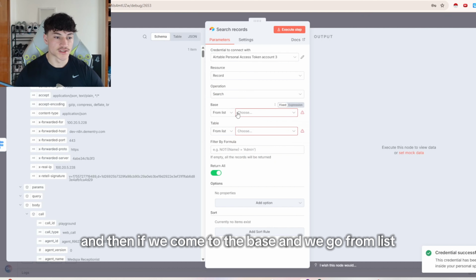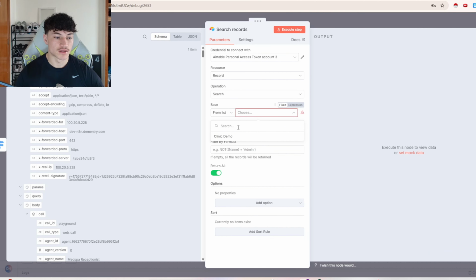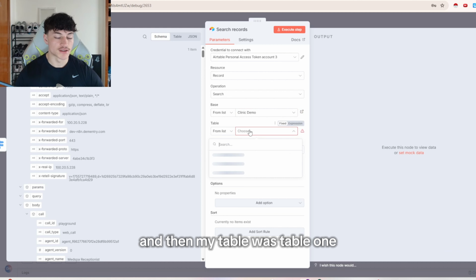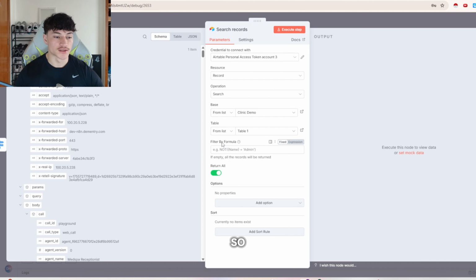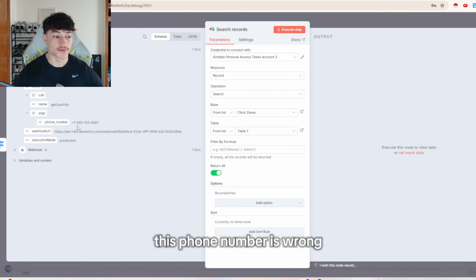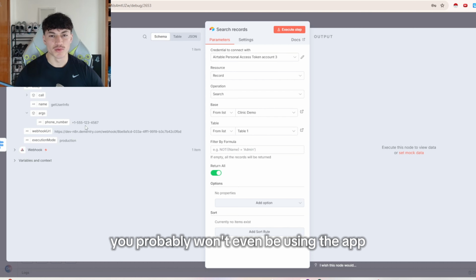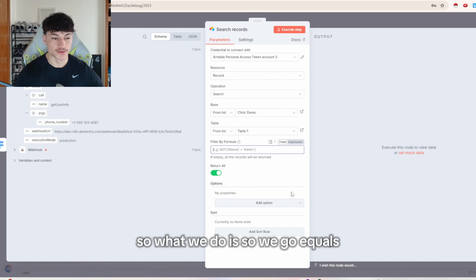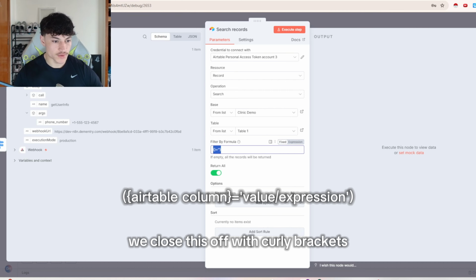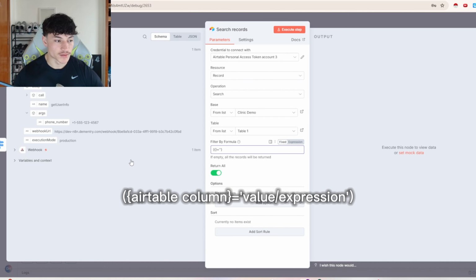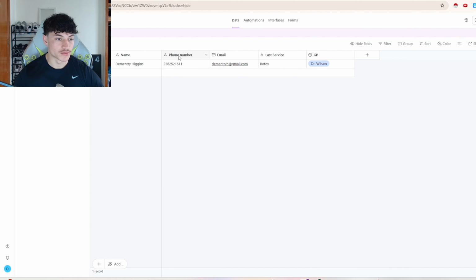And then if we come to the base and we go from list, you can see clinic demo there, and then my table was table 1. What we need to do now is filter by formula. This phone number is wrong, but actually we probably won't even be using the arg when it's actually running from a number. So we go equals, and then we close this off with curly brackets, and in the curly brackets, we want this column right here.